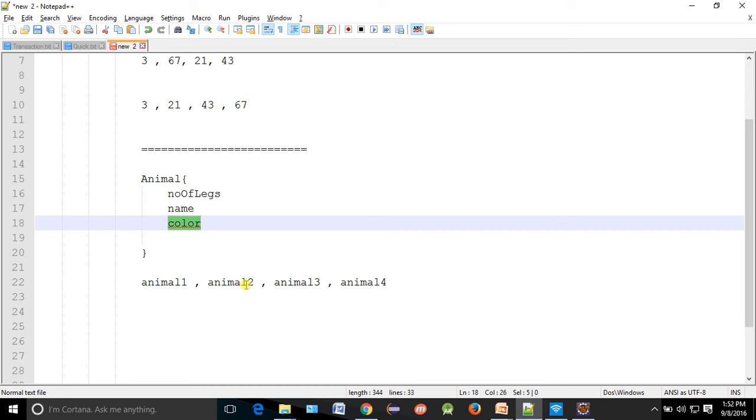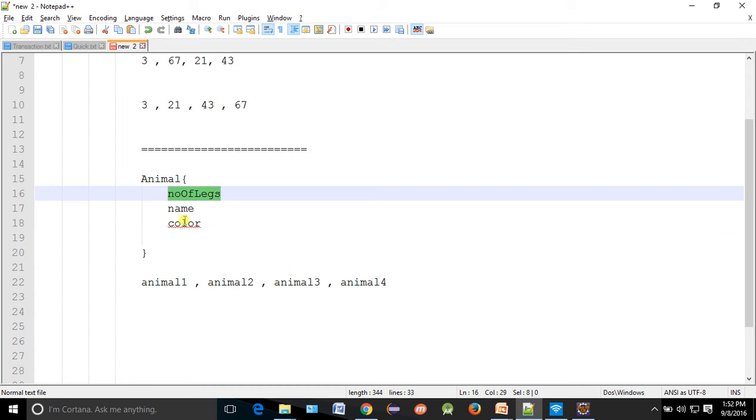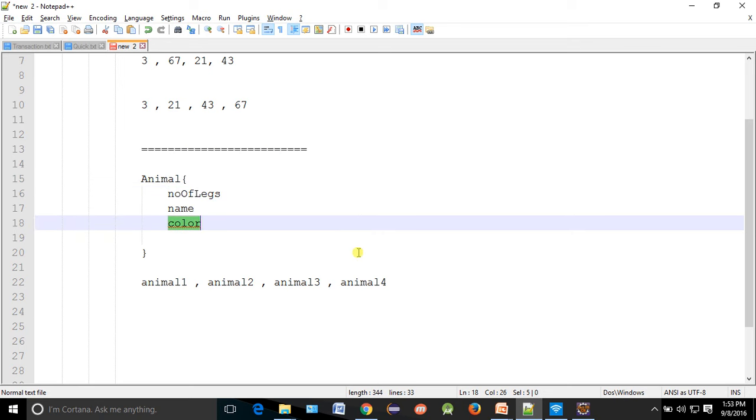Okay, so if you are having one data, it is very easy to sort 1 2 3 4, A B C D E F G H. But if you are having more than one data inside your object, object will have name also, many things, so you need one criteria, right? Based on that you want to sort all those data. So Comparator and Comparable are the way by which you can give the criteria, whether you want to sort based on the number of legs, name or color. Got it, right? So this is the way how you can do this.